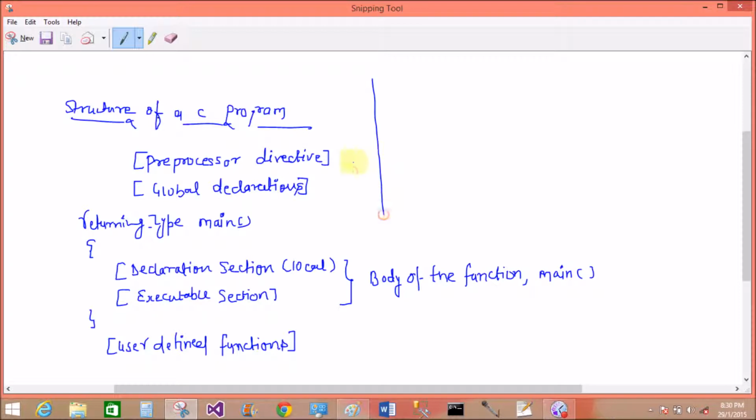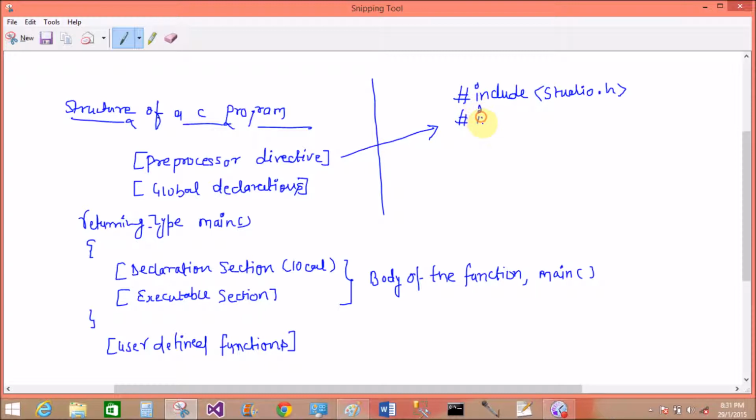So what is the preprocessor directive in the C program, or you can say C language? A preprocessor directive symbol is hash. Hash is the preprocessor directive. What do you mean by the hash? It's a preprocessor directive that calls the compiler to add necessary or required files like conio.h and stdio.h. Conio means console input output, and stdio.h means standard input output. The second file is conio.h, console input output.